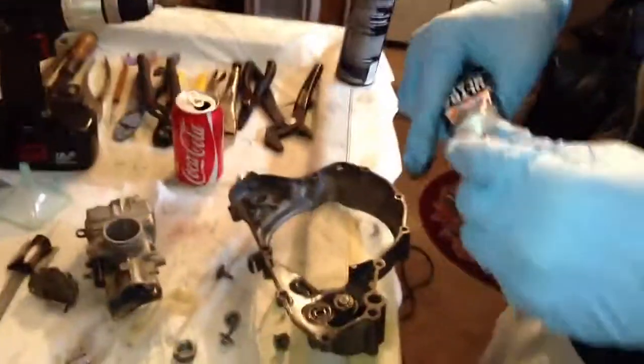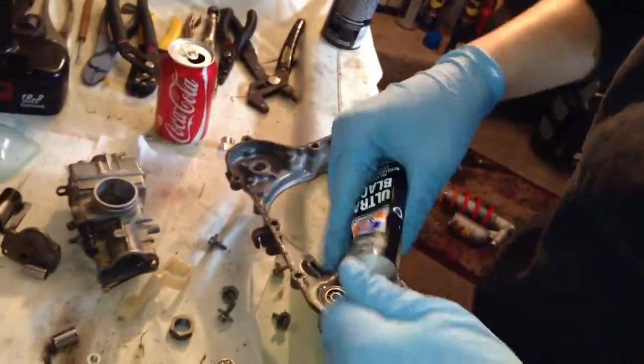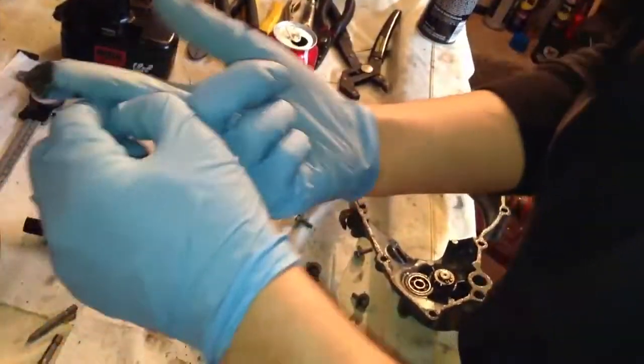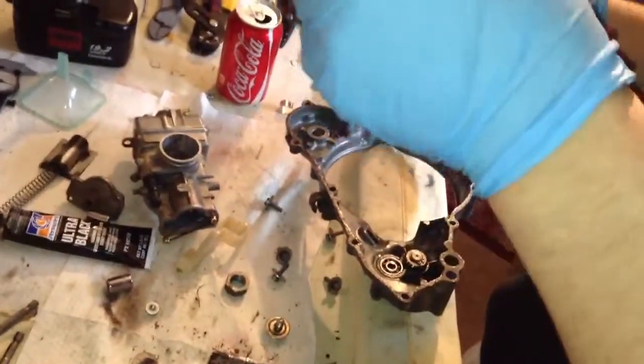And I'm just going to get the cap back on this, and we're going to install this, and we're going to torque all the screws down nice and evenly, because we don't want to over-tighten it and then have the gasket not seal and dry right.